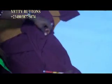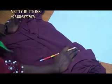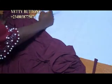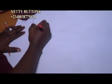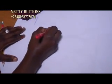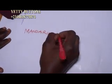So now we'll go ahead and cut out the collar, the round neck collar. How are you going to cut the mandarin collar? We call it the mandarin collar. Let me use the marker pen so you can see it very well. The mandarin collar.